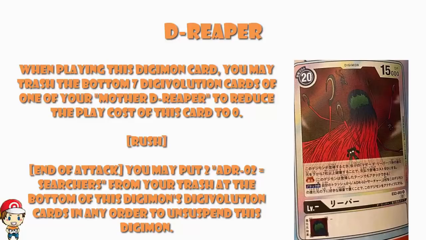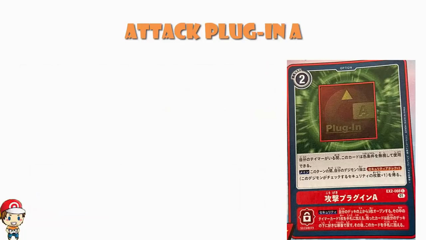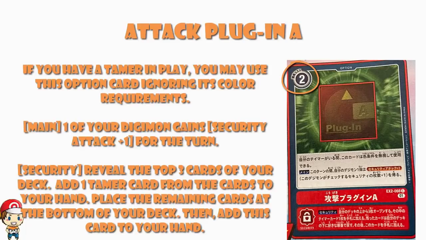And finally, we've got Attack Plugin A, which is a 2-cost red option card. If you have a Tamer in play, you may use this option card without meeting its color requirements, or ignoring its color requirements, i.e. it's a 2-cost option card that as long as you've got a Tamer in play, you can play for anybody. One of your Digimon gains security attack +1 for the turn. You can give any of your Digimon security attack +1, and because it's a 2-cost option card, there is a potential to play 2 or 3 of these in the same turn. And this can make almost any deck into a 1-turn win deck, which is a bit ridiculous. Keep an eye on this one. This one is a bit nuts.